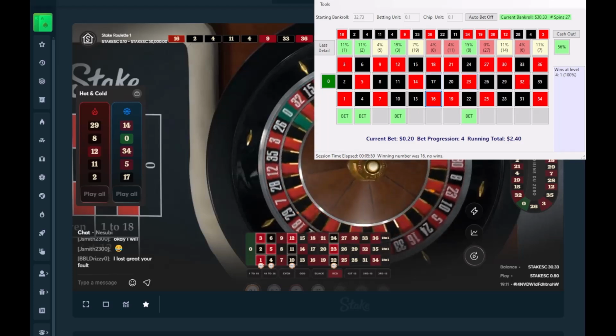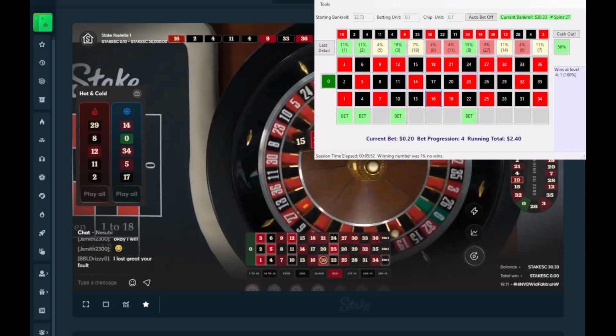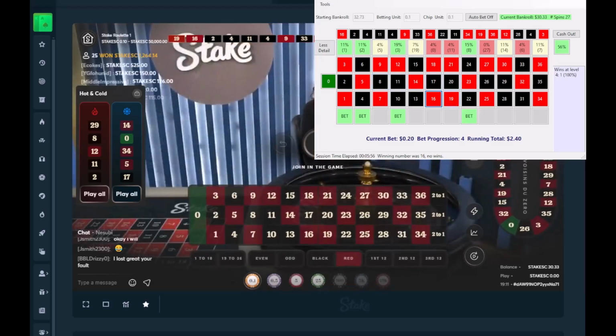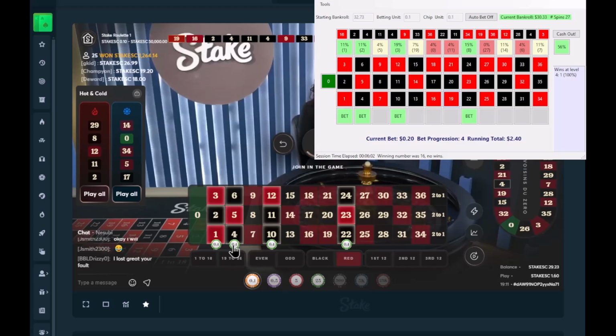I first started by betting the 7-8 and the 9-8, making the 8 the jackpot number. And I was like, okay, this is going to work, right? And then it missed. And then I bet again, and it missed. And I kept going and going.